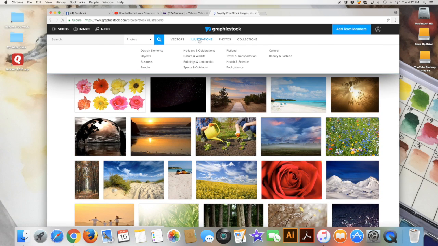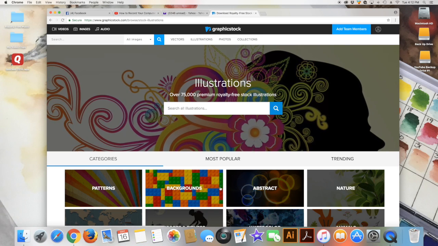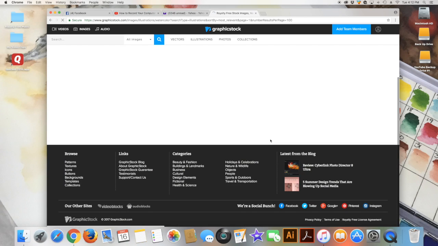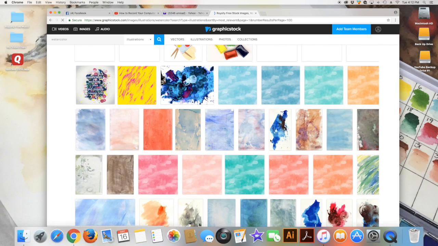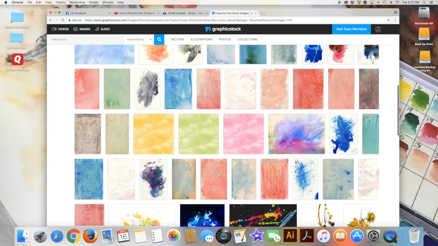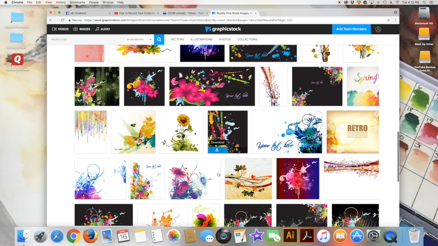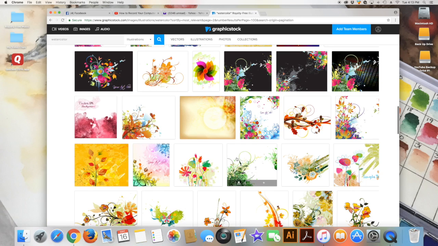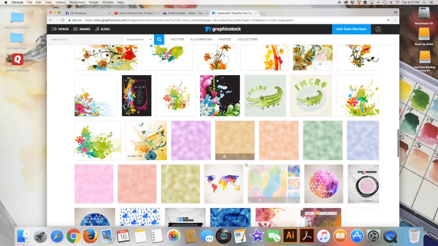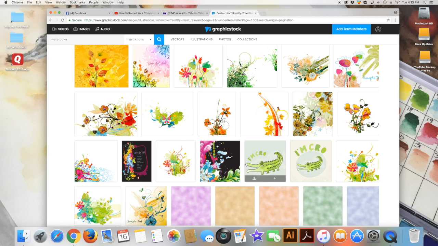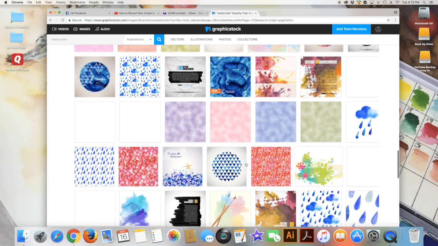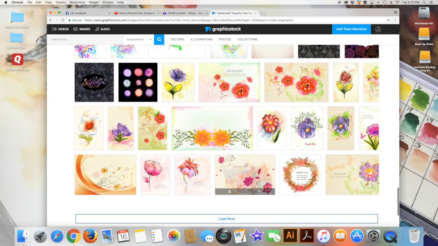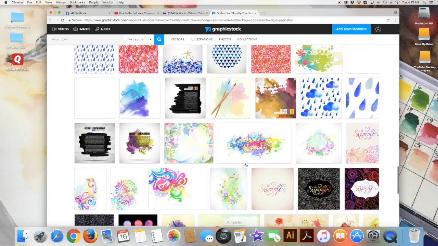They also have a really great section here under illustrations, if you hit the watercolor. So I know a lot of you love the look of watercolor, but you don't watercolor. Look at all these fun watercolor backgrounds that you can download and use in your journals, some watercolor flowers and other images. And that's just the first page. You can hit load more and look, there is a ton more. Can you see some of these watercolor flower prints printed on tags and things and put into your journals or sent out in Happy Mail? There's some really great images, so I do recommend you check out GraphicStock.com. Let's head over to the table and see what we can make.